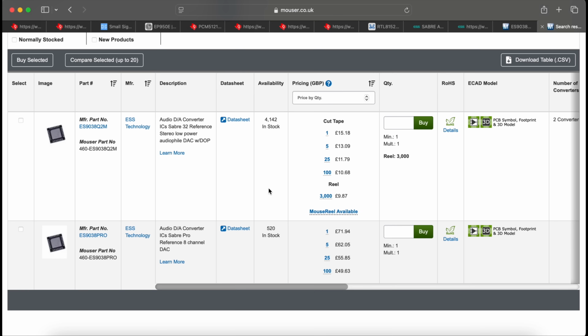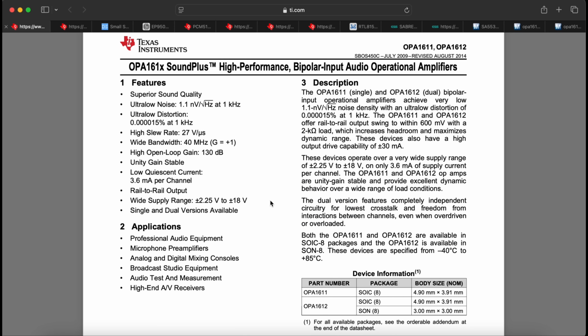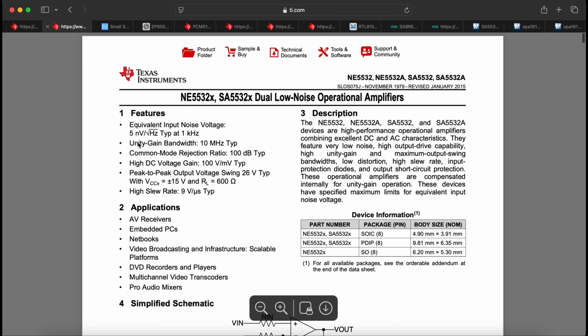If you look at the DACs in Mouser, as you can see, this is the Q2M, and this is the Pro model, so there is like a 5x price difference between the DACs. And this is the op-amp used at the DAC output. The 1612 is the dual version, 1611 is a single unit. And this is one of the top range Texas Instruments op-amps. The noise is around 5 times smaller than the SA5532.